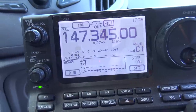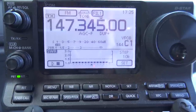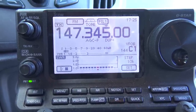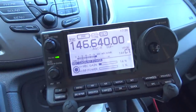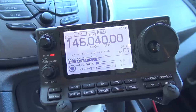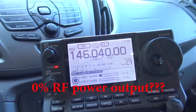I can live with that — about 1.2 SWR there. This is going to change per vehicle, per mount, per installation because every vehicle is completely different. I'm going to leave it like that for now and check quieting into the machine. About 95% quieting at roughly five miles away with this new antenna. Now I'm going to drop down to zero percent power and see if I can still make the repeater.